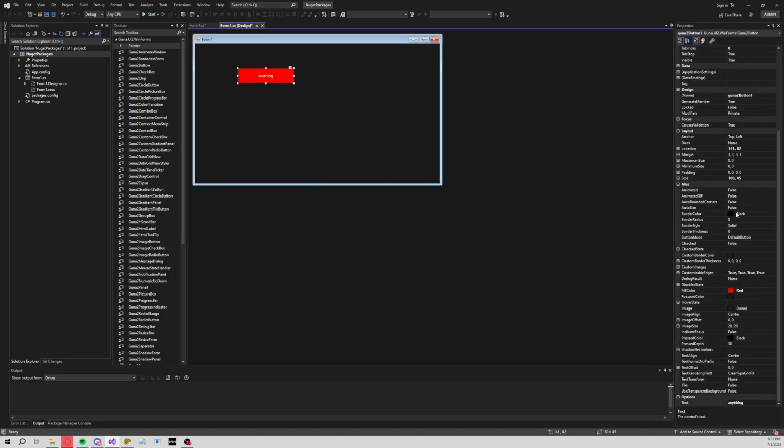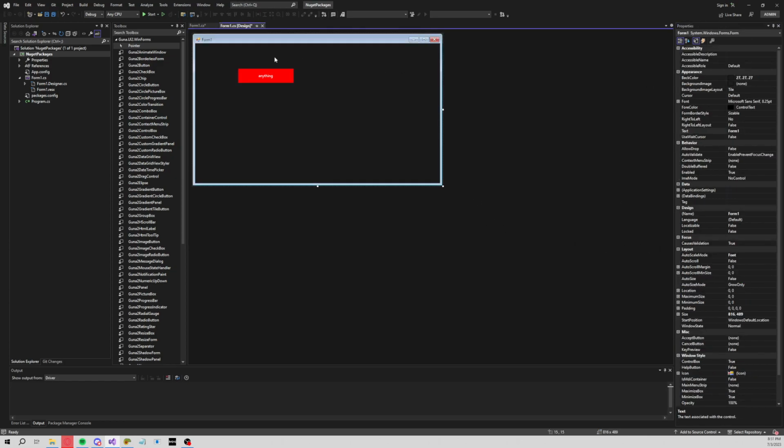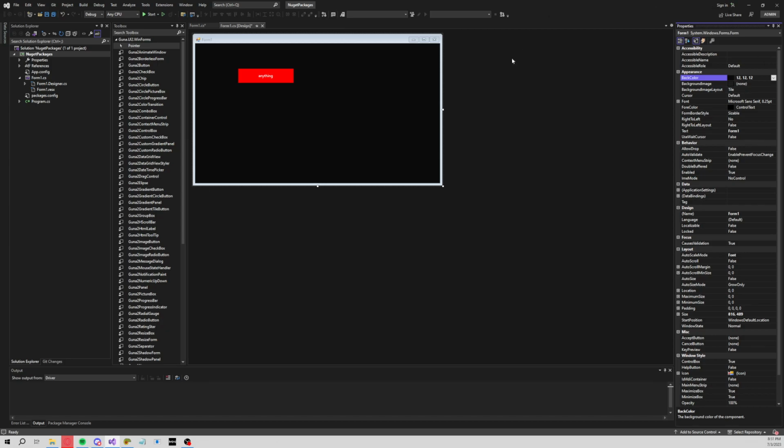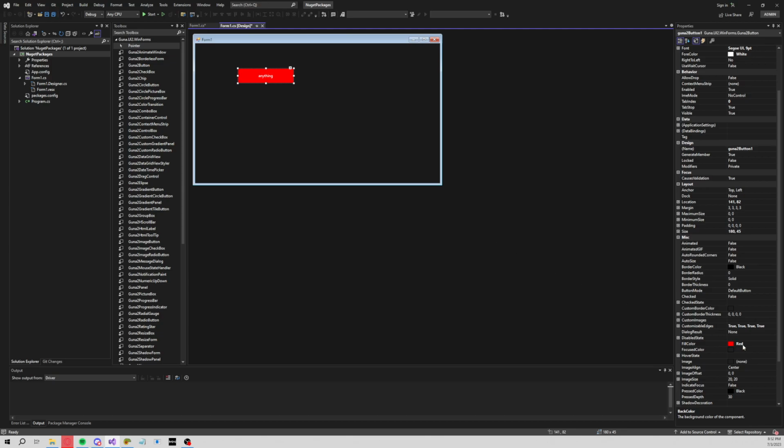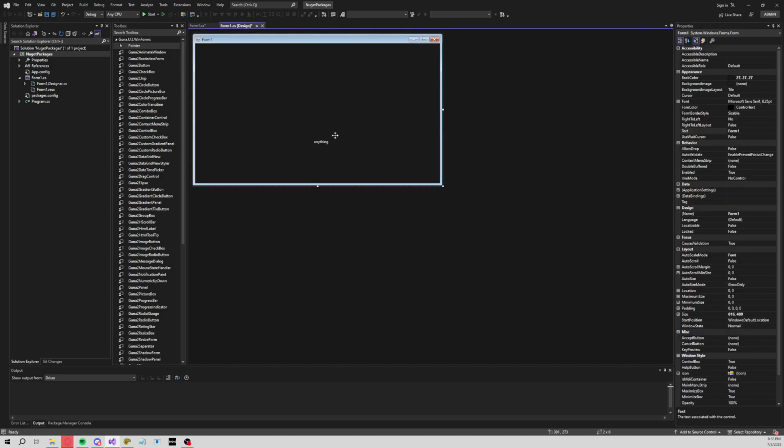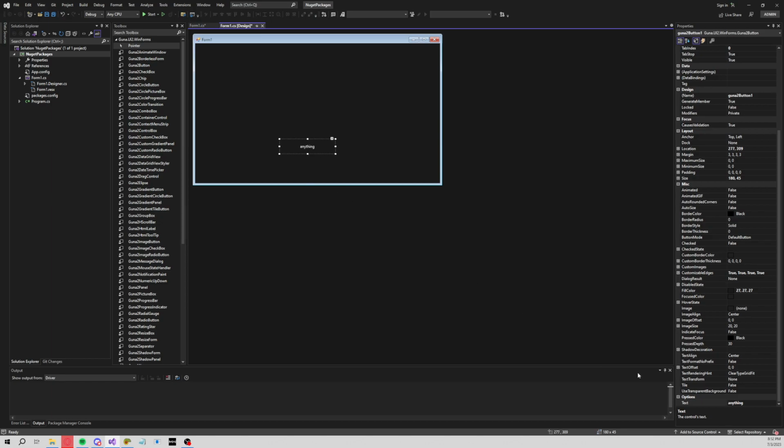Okay, now me personally, I like to change the fill color to the same background color as my form. I'm currently using 27 27 27, but some good ones are 30 30 30, 12 12 12. 12 12 12 is pretty dark, but I like to use 12 12 12 and 27 27 27. Okay, so for anything button, I'm going to change the fill color to 27, 27, 27.